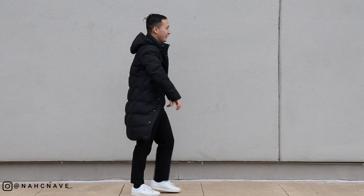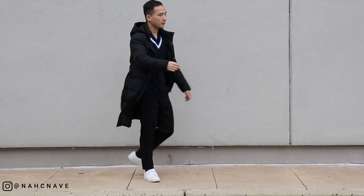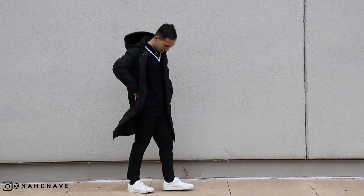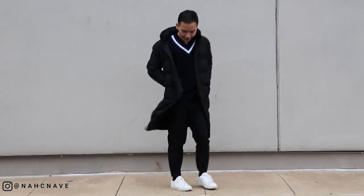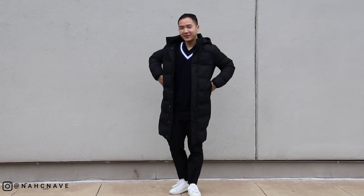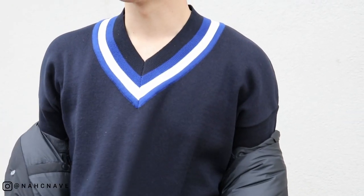The last outfit is the most casual, featuring a down coat on top. I have this black down coat which I picked up from the thrift store recently. I've had this coat for about a month and I pretty much find myself gravitating towards it anytime I go out because it's so casual and easy to style. It also gives me major international student vibes, which is kind of the look I was going for.